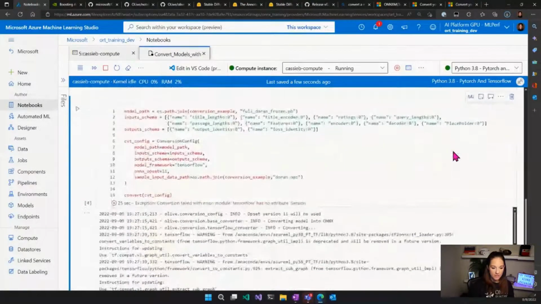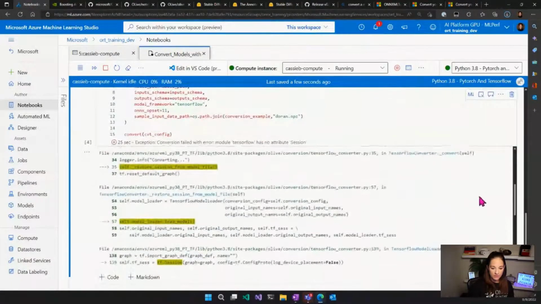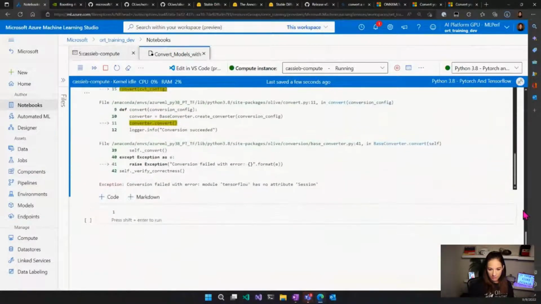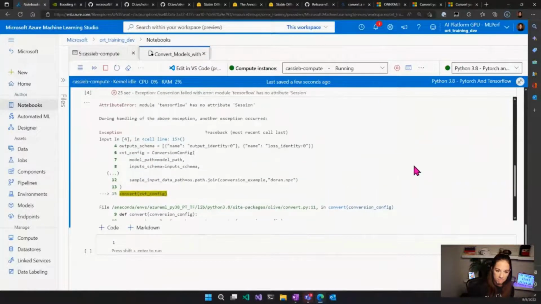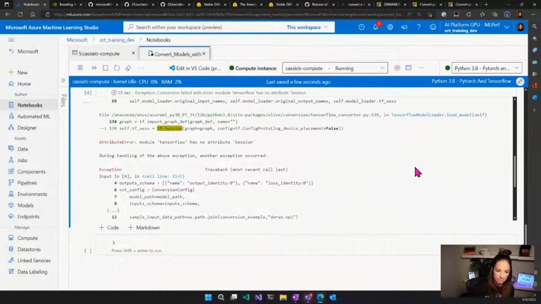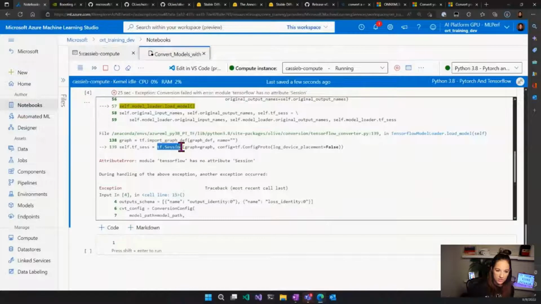All right, let's go back here. Did it work? Oh, what's our error? Did I need to refresh my kernel? No? Okay, let's see. Conversion failed. Model TensorFlow has no attribute session. So I'm guessing that'd be like ORT session. So TF session.